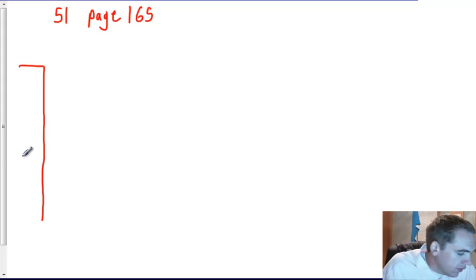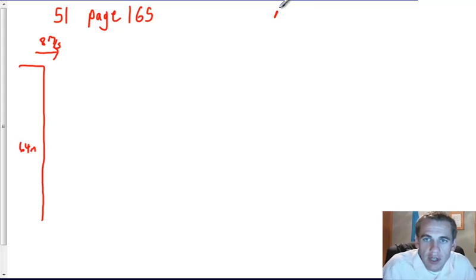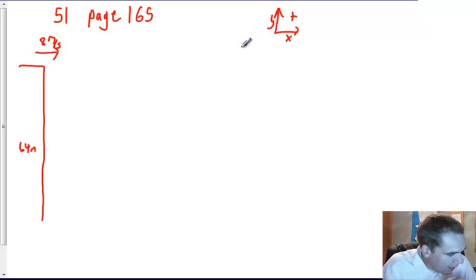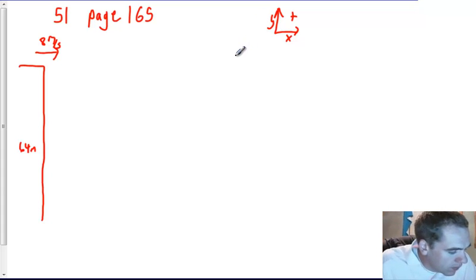Okay. So this cliff is 64 meters high. That's a long ways up. And you throw your car keys this way at 8 meters per second. We need to go ahead and establish positive directions. I usually choose up and right to be positive. So there's positive. This is x. This is y. And we're just supposed to figure out how far from the base of the cliff we should look for the keys.